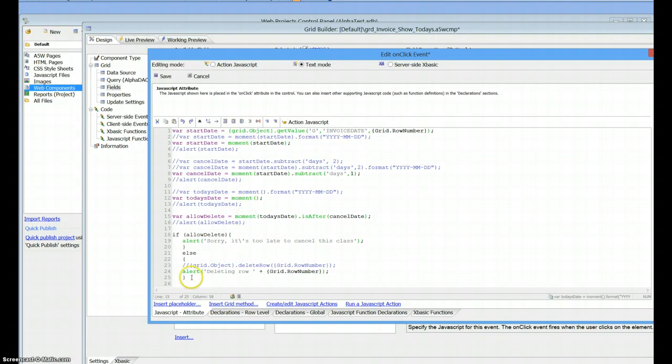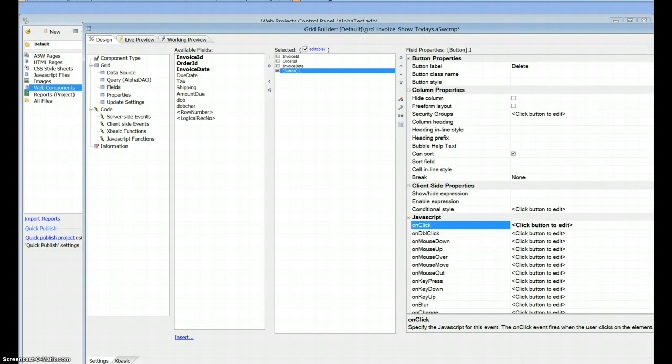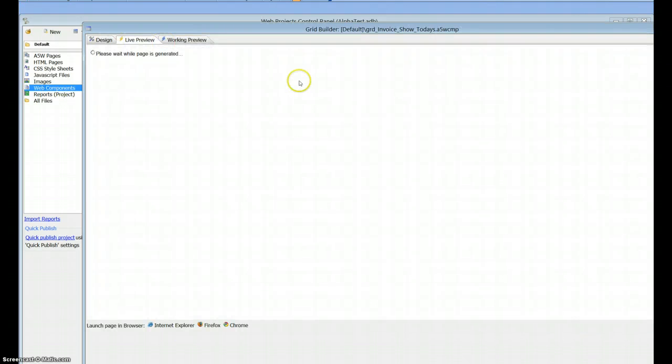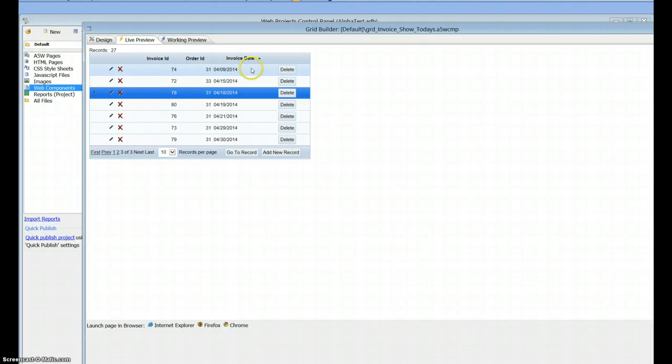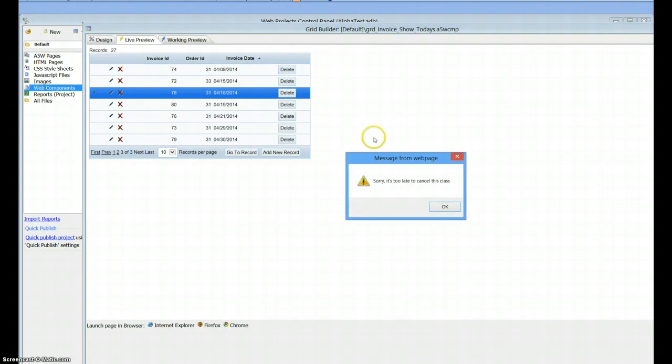So I'll post this code, and you can muck around with it. But if I run this now, what we've got is, let's say, the 9th. Today's date is certainly less than 2 days after that, so we can't cancel that one.